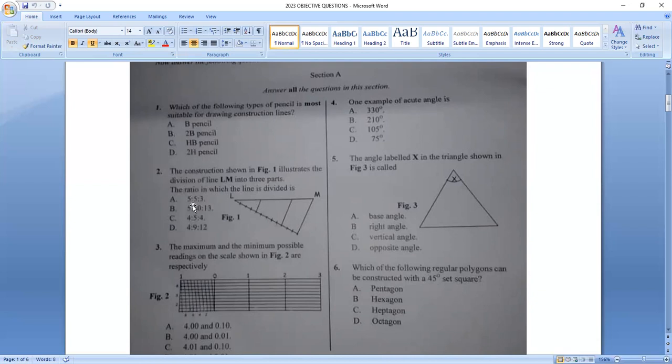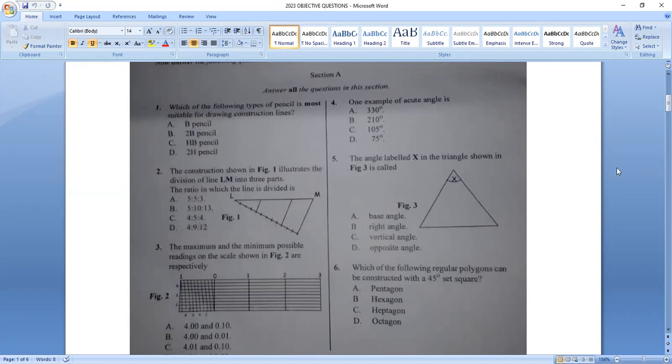But looking at all the options that we are given here, none of them is according to what we have here. Because if I add this together, option A, this is going to give me 13. If I add this together, this will give me 28. If I add this together, this will give me 13. If I add this together, that's 21, that's 25. So looking at all these options, none of them is right. Probably they wanted to make option C 4:5:3. Probably there's an error in that case.